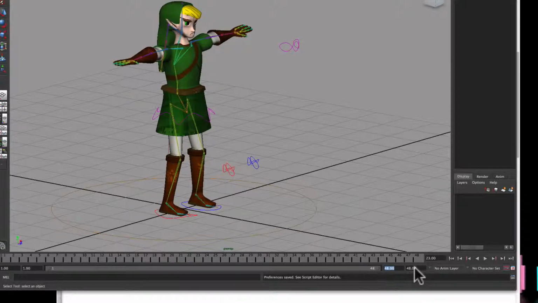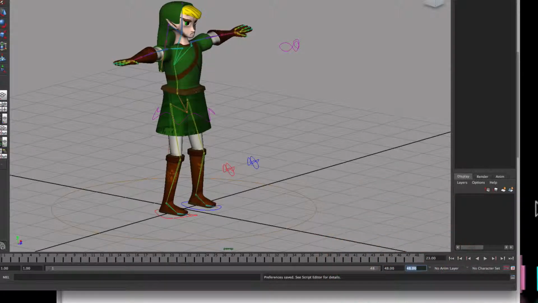So I have about 22 drawings that I've done on my piece of paper. So I'm going to put in about 250 frames here. Oops, wrong one. I'm going to hit 250 frames on that one. So I have a nice big timeline, and it's marking every 10. All right. That's one thing you want to do.